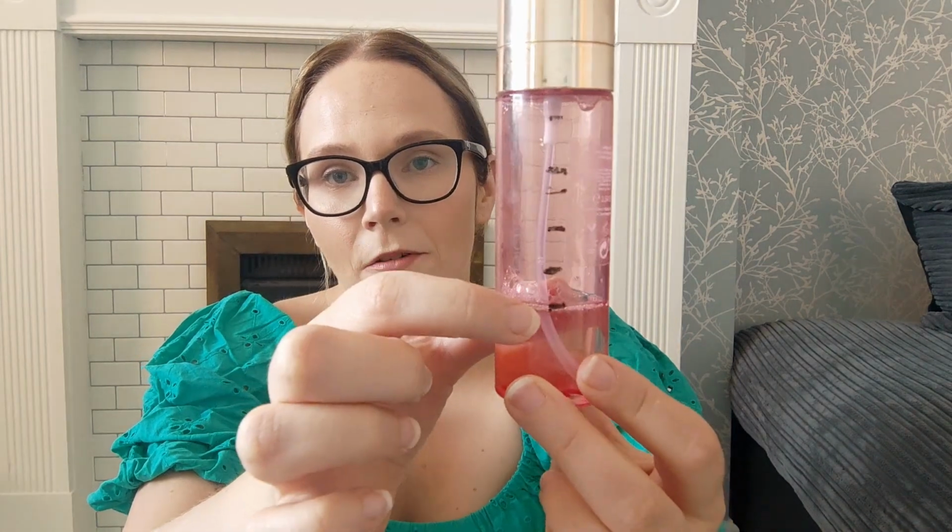The next thing I have is my Ciate Watermelon Bear Setting Spray. Still I'm really enjoying this, and this is where I was last update and now I'm here. This is the only setting spray now that I am working on, so I do think in a couple of months I will have this one done. It is so hydrating and it's getting quite warm here in the UK, so this is perfect for this type of weather, and I find it does help my makeup stay a bit longer in the day. Not all day, but it does a pretty good job.